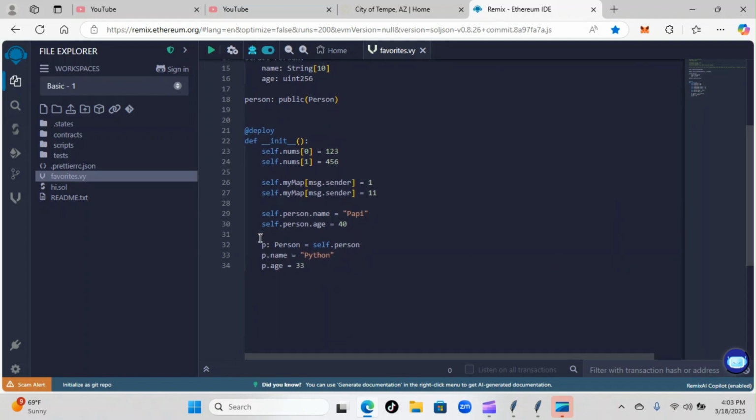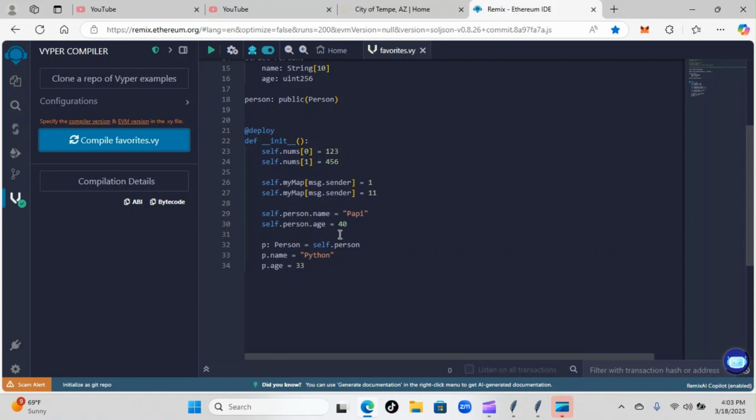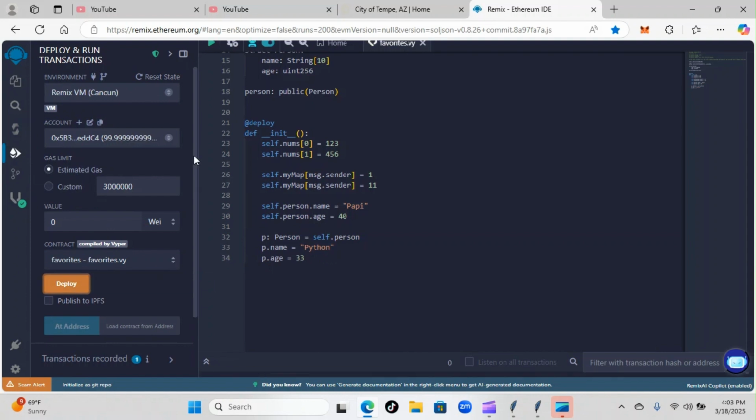Now I told you that this p here was going to be stored in the memory, and this information here was actually going to be information that gets deployed or gets run or gets called after we deploy our constructor, because you know everything inside of our constructor gets called immediately as soon as we deploy our contract. So let's get this compiled, and then we're going to deploy it so I can show you exactly what we have here. Now again, this information here is going to get turned into this information here, but this information isn't going to show up inside of our Remix. It's actually going to get stored into the memory. So let's deploy it now so I can show you what it looks like.